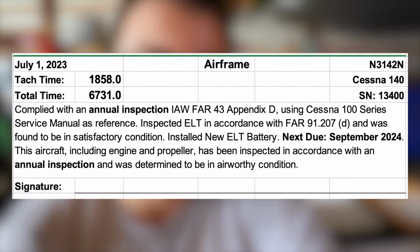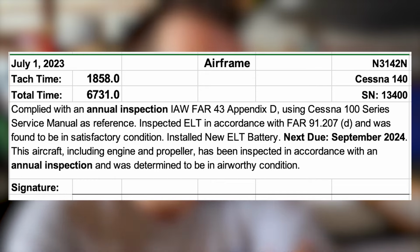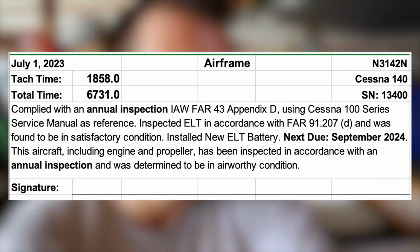I've got the annual inspection bold, and it's very simple. I've complied with FAR 43 Appendix D, that same checklist that we previously talked about, using the Cessna 100 series maintenance manual as reference. The ELT was inspected in accordance with 91.207(d) and was found in satisfactory condition. I did install a new battery, and that battery is next due September of 2024.